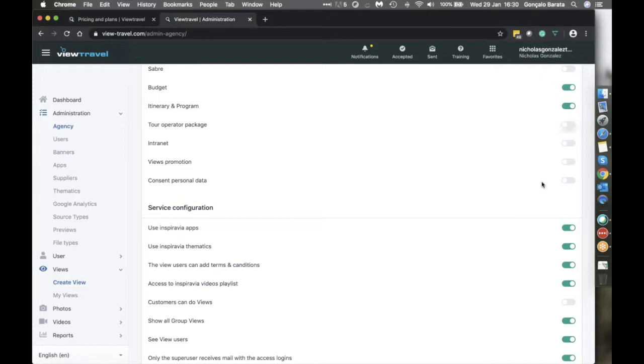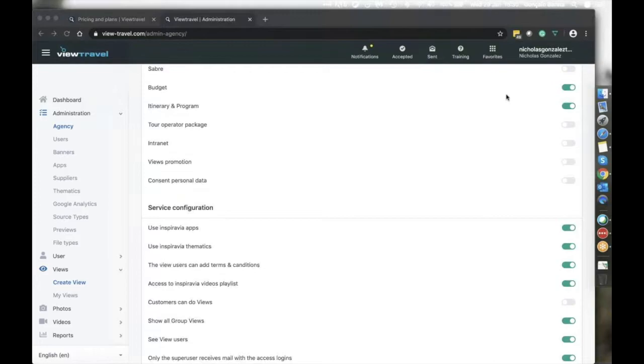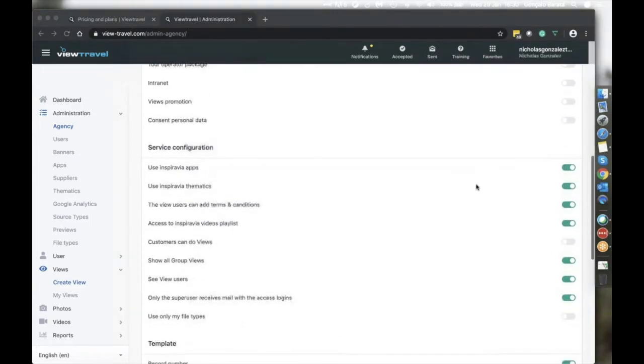We are also GDPR compliant. You can always activate the consent of personal data usage. So useful to prevent penalties and to prevent audits. And when you are being inspected, for example, by the GDPR officials, you always have proof that you've sent your proposals, your itineraries, your video views, your photo views, and you have the consent of your customers. So we keep this in our database. This is very useful. I will not make it active in this presentation, but you can activate this option.